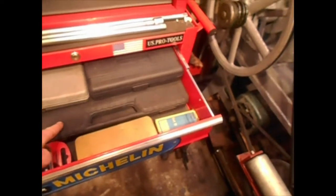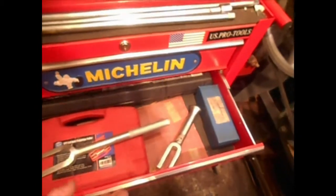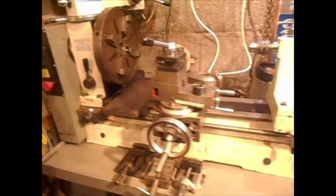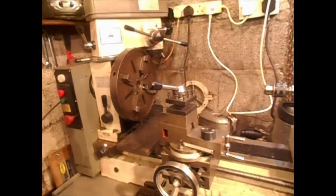Socket set, fine socket sets, BA, etc. I have quite a bit of stock here built up, different sizes, different lengths. Now I have shown this before, it's a large 3-jaw chuck. I'm keeping it covered until I get making a back plate for my big lathe.